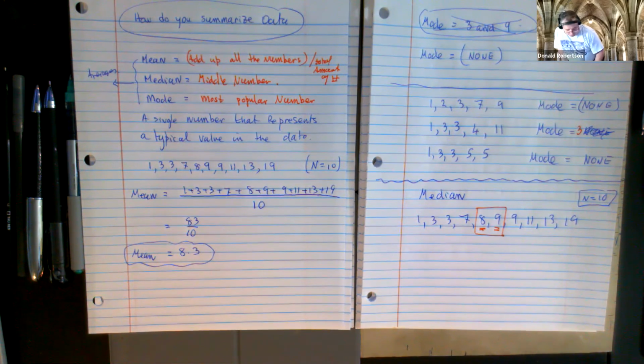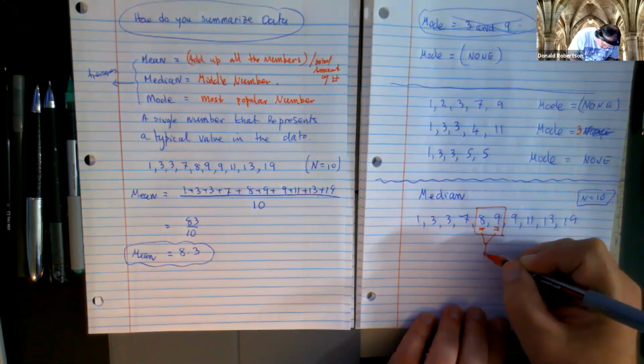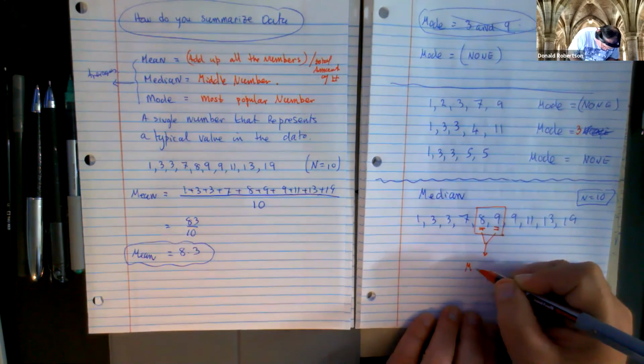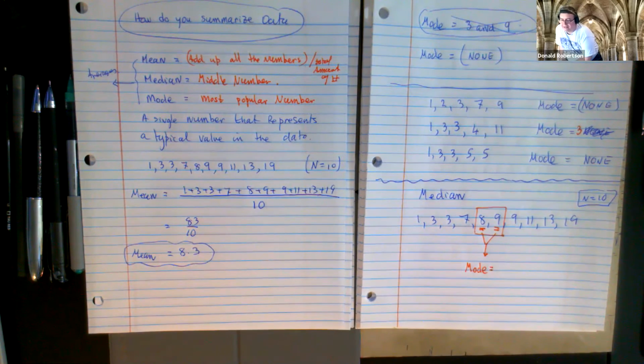Now, there are 2 ways we could have gone. You could say, oh, they're just going to do that thing with the mode. You just say there's none. But they don't do it in this case. And sorry, that's the rules of the game. What you do when there are 2 numbers in the middle is that you call the mode. Well, what number do you think they would pick?